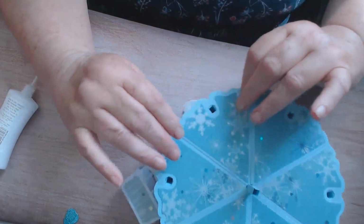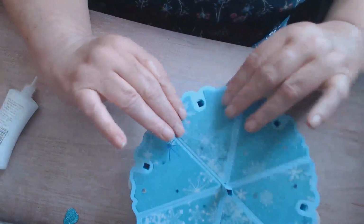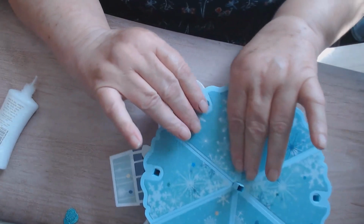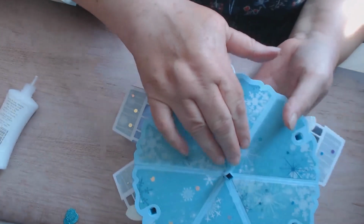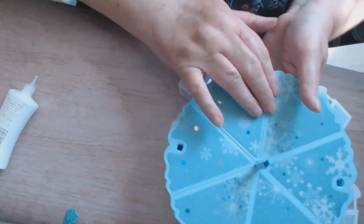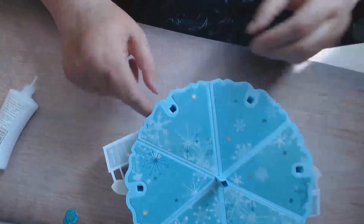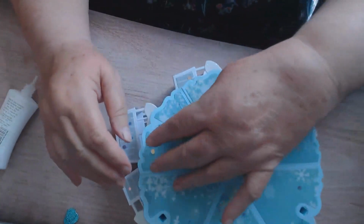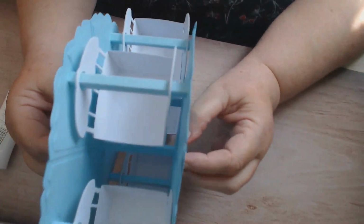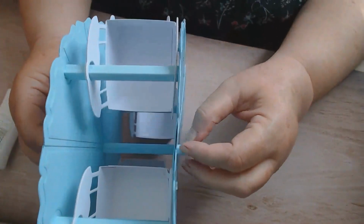And the same as before, try and line up around the outsides. Give it a good press. This one is a little bit more difficult. You might have to get your hands inside. Come on, cars, get out the way. That's it. So that's your wheel done. You might have to. That's it. I'm trying to push it through a bit, so I've got it even both sides. So that is the wheel done.